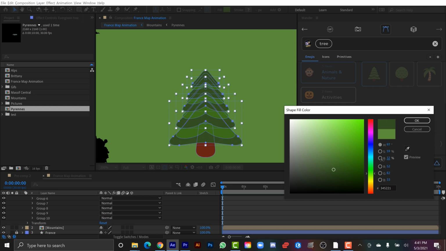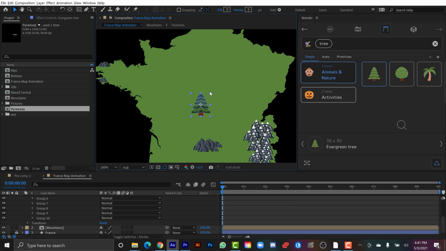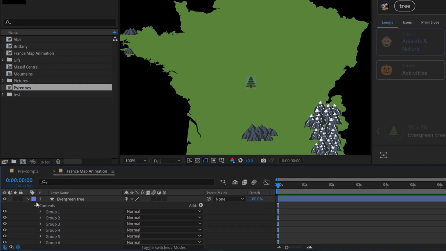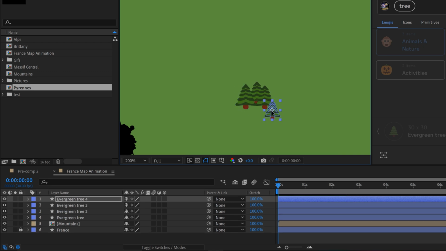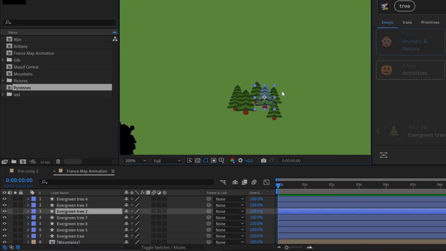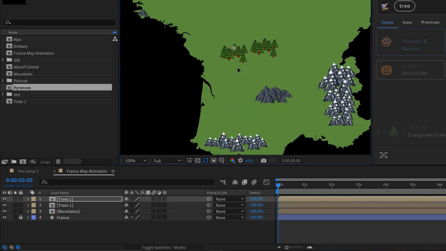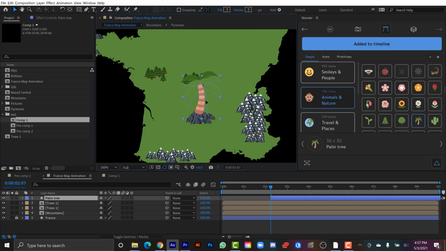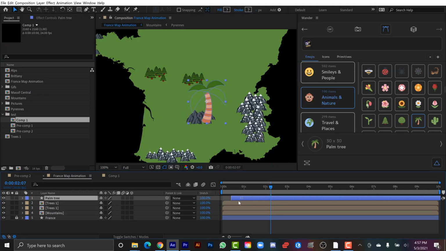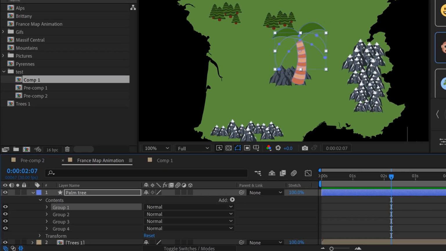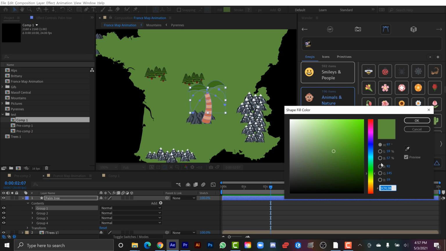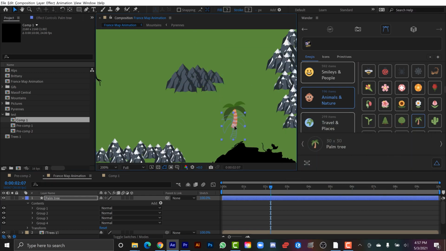All I'm going to do is bring the brightness down to something like 25. There we go, now that pops out. Now I can scale this way down and simply duplicate this one. All right, and I'll throw in one of these palm trees, and it looks like I'm having the same issue with this. So I'll jump into the contents and change the green color of these bottom two. Just bring that brightness down a little bit. There we go. Now I'll scale this down.